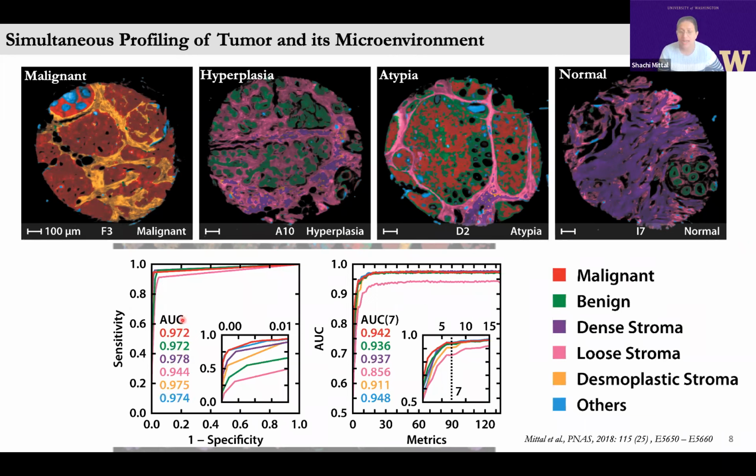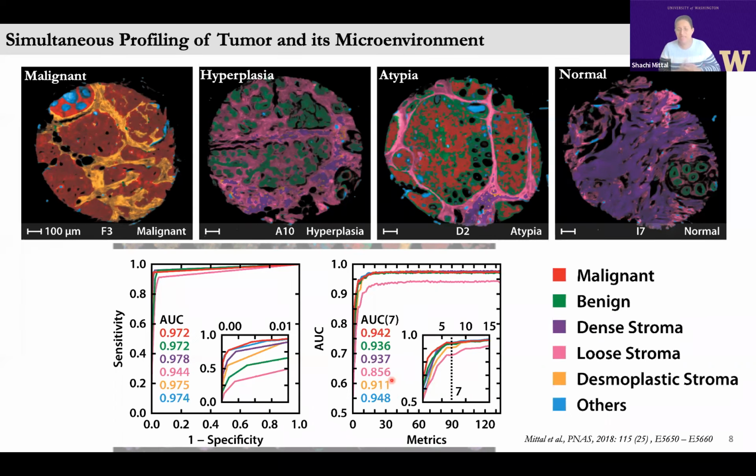And if we were to use only top 7 features, so for this model we used hundreds and hundreds of features to train, but we wanted to make a simpler model, and you'll know why in the next slide. If we just used the top 7, we had more than 90% accuracy on all classes except loose collagen, which was not a very diagnostically important class. So when we did feature selection, we could significantly reduce the model complexity without losing much on the accuracy of the model.